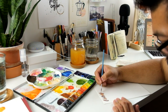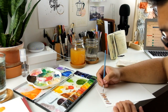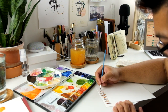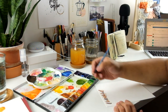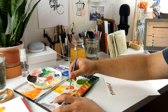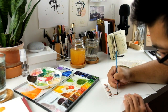But later that evening, I actually decided to power through it, and it was really fun because I got to practice my brush lettering, which I haven't done in ages because I've been working with felt tip markers for my brush lettering for a while. So it was nice and a little bit worrisome to practice with an actual brush and some watercolors, but it turned out great. I ended up using some of the brush lettered script words that I used to practice in the final fall set, which was nice.